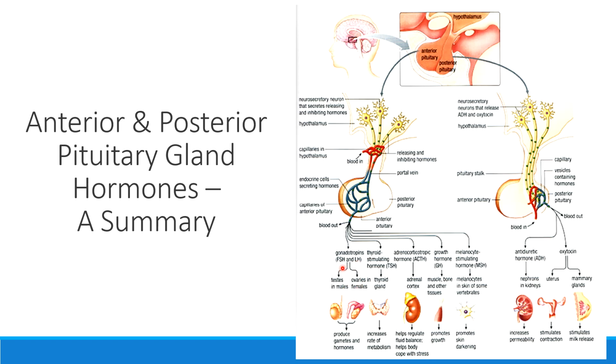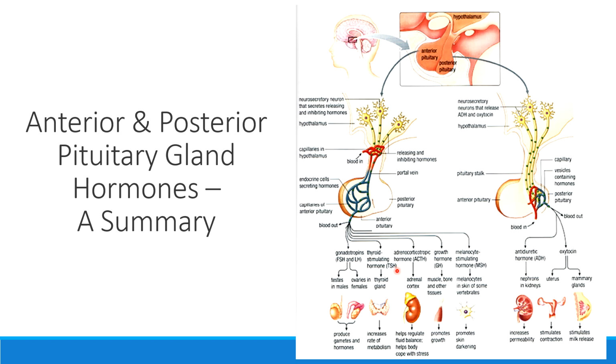We're looking at the HPG axis here. Now check this out. We not only see my target organs, who's going to hear FSH and LH, we also see what happens. When we have FSH and LH, this causes the testes or the ovaries to produce their gametes. That's sperm in the testes, that's eggs in the ovaries. So FSH and LH lead me to produce gametes, produce hormones.